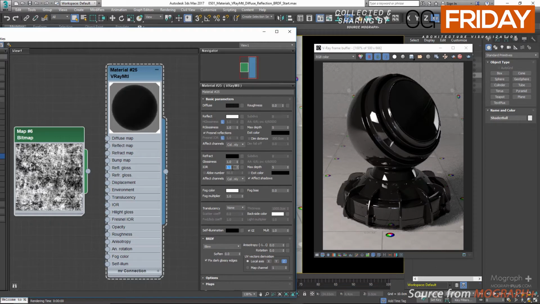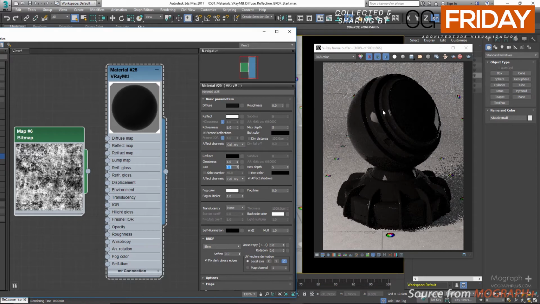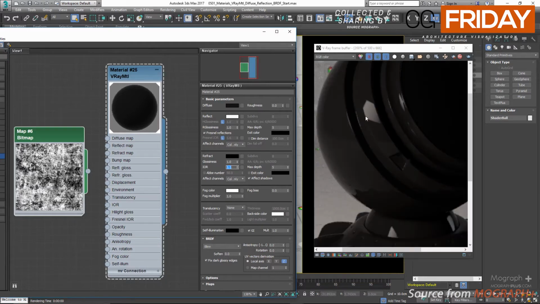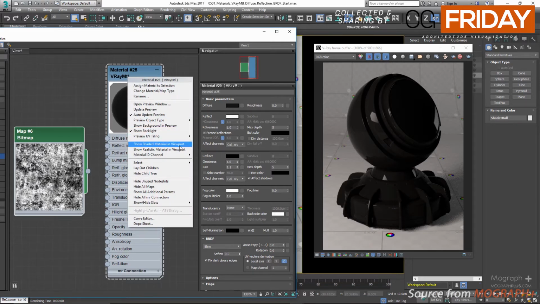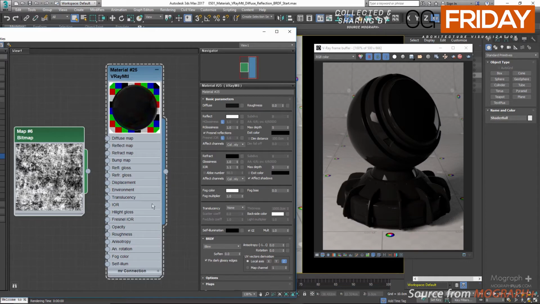1.1. As you increase the IOR value, you are actually making the Fresnel effect less effective and powerful. So low values like 1.1 are going to show a very strong Fresnel effect, and increased values like, for example, 20, 25, 30, 35 are going to decrease the Fresnel effect. Also, let's right click on the material preview and enable show background in the preview so we can see the reflection a bit better.